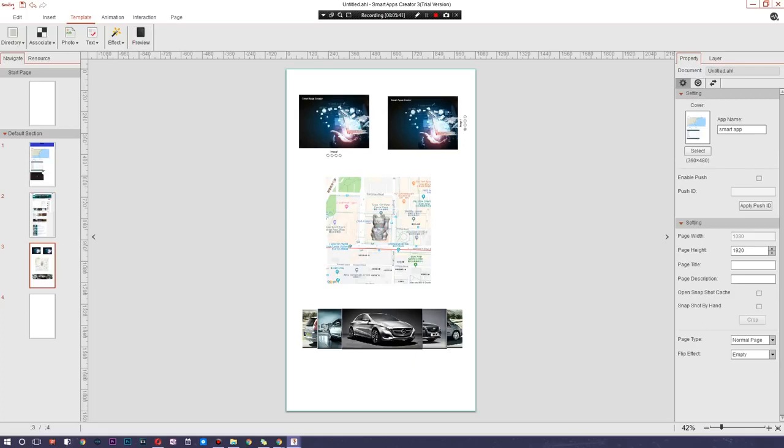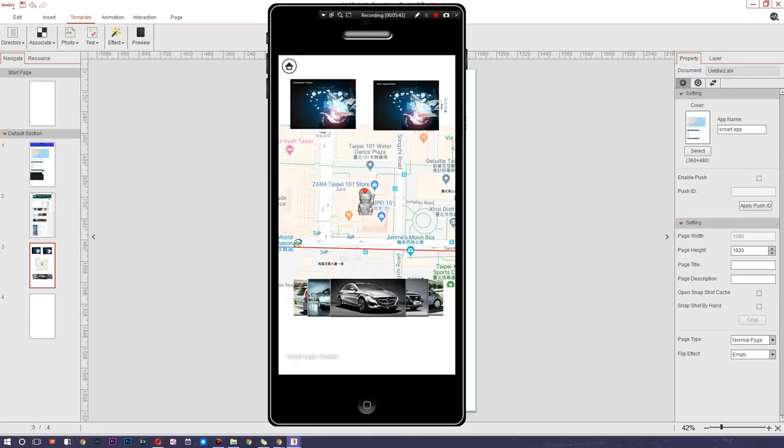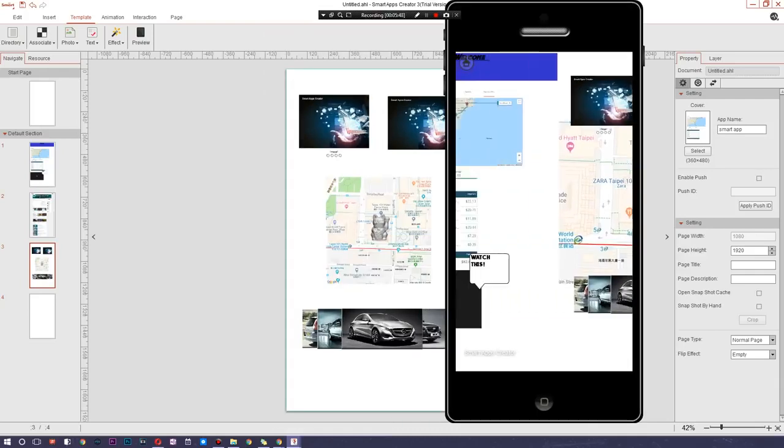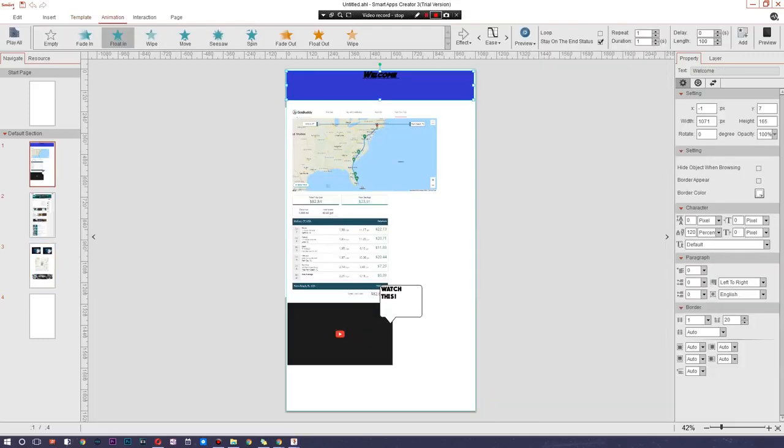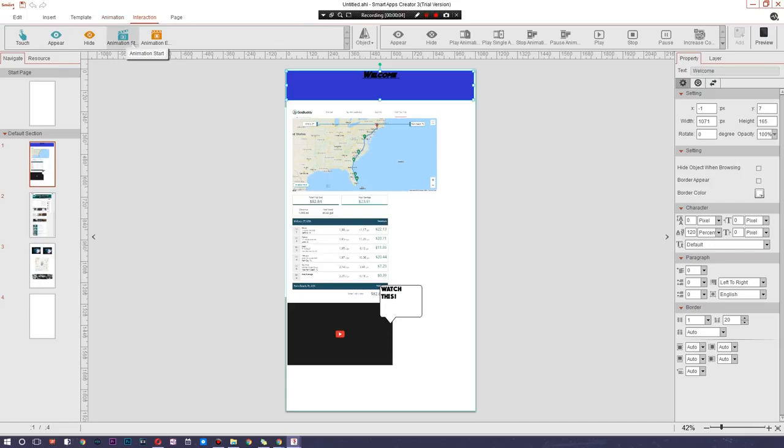And lastly, we can actually go and preview this on our own variation of this fake little Android device. This is literally what it would look like if we were to go and upload this to our Android device. This is it right here. And just like that, we're going to have all those animations happen when we're done. Lastly, we have interactions, so you can go ahead and mess with the animation starts, when they appear.